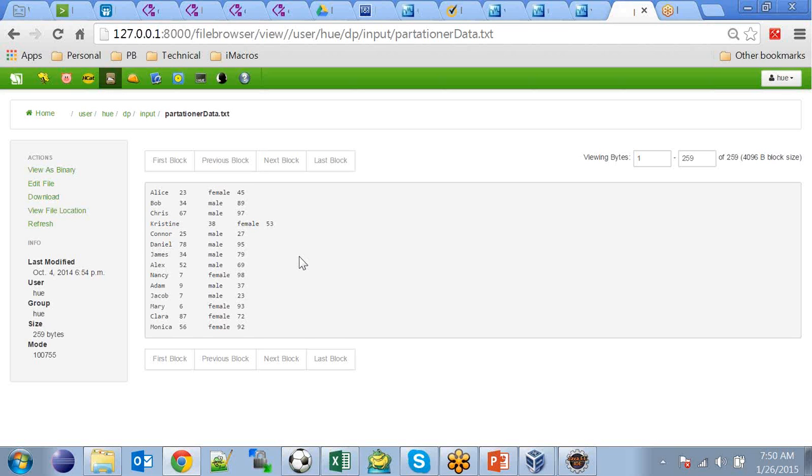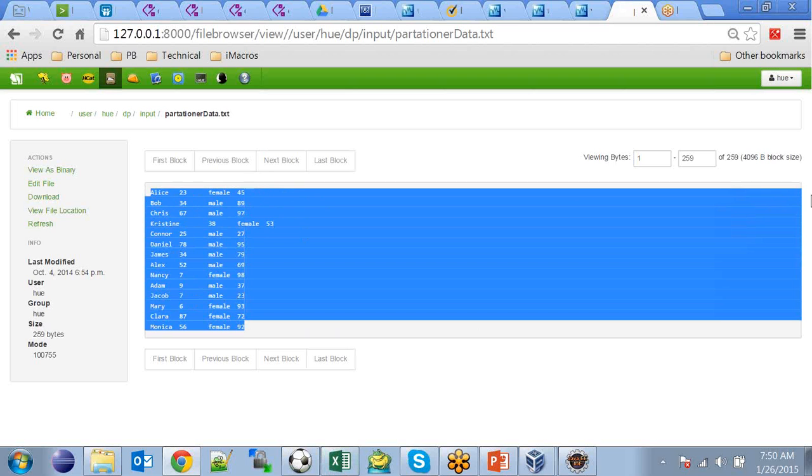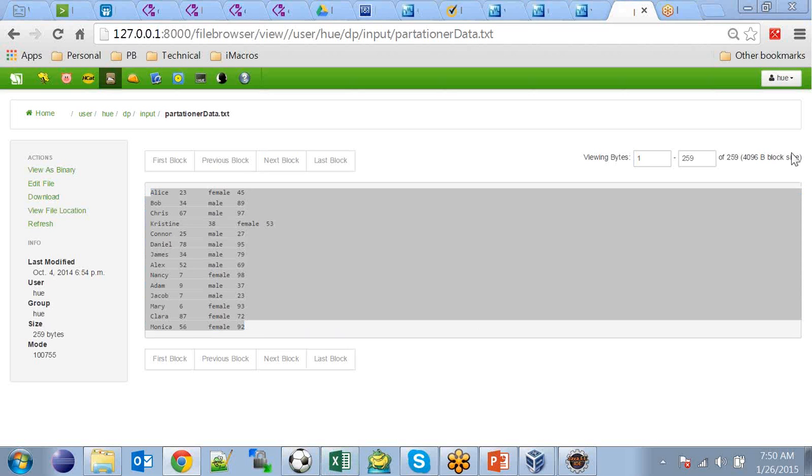So I'll probably use age as the key, okay? I've just placed this data over here for reference. Age as a key, so it will be 23 and your data. Something like this you are saying?